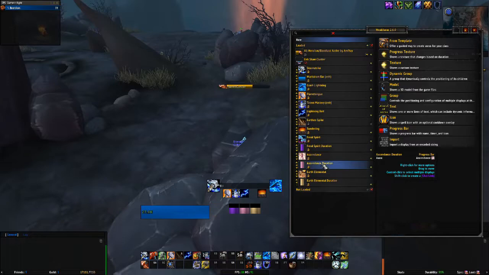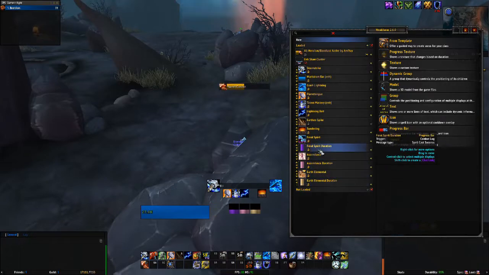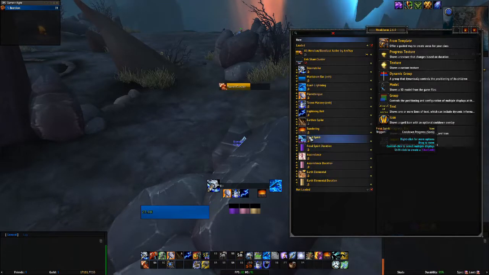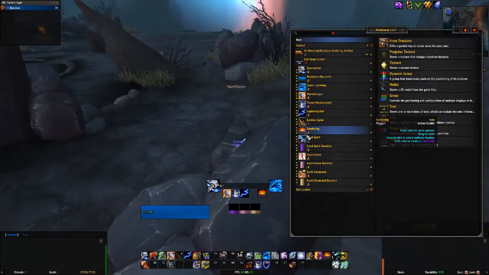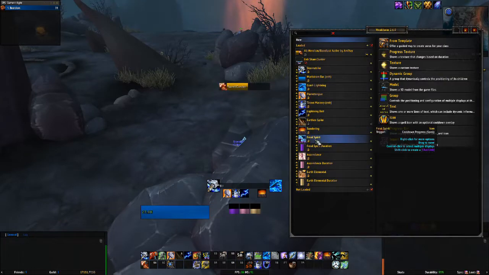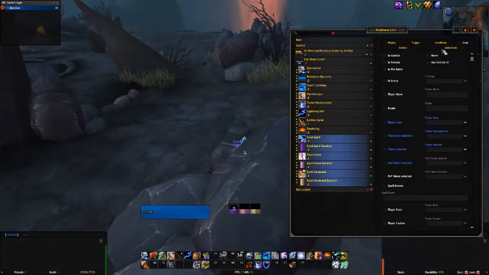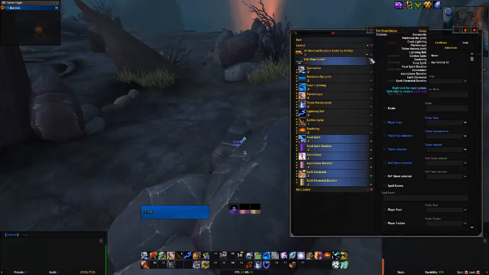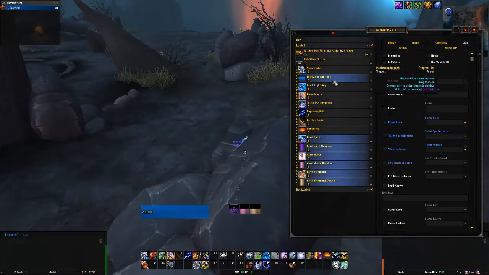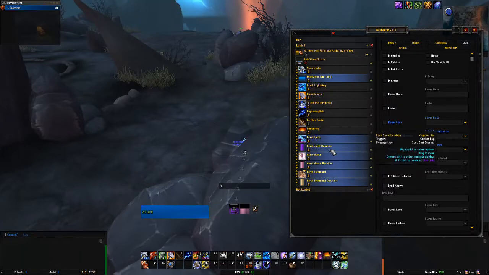Last finishing touches on this here. My big cooldowns, generally I like to know when those are up at all times. So I'm going to go into those, select them all, go to load, and I just want them to always be up. So these load conditions are fine. Same thing with my Maelstrom bar. They're all going to load whether I'm in combat or not. So I always know at a glance how much Maelstrom I have, what big cooldowns I have available.